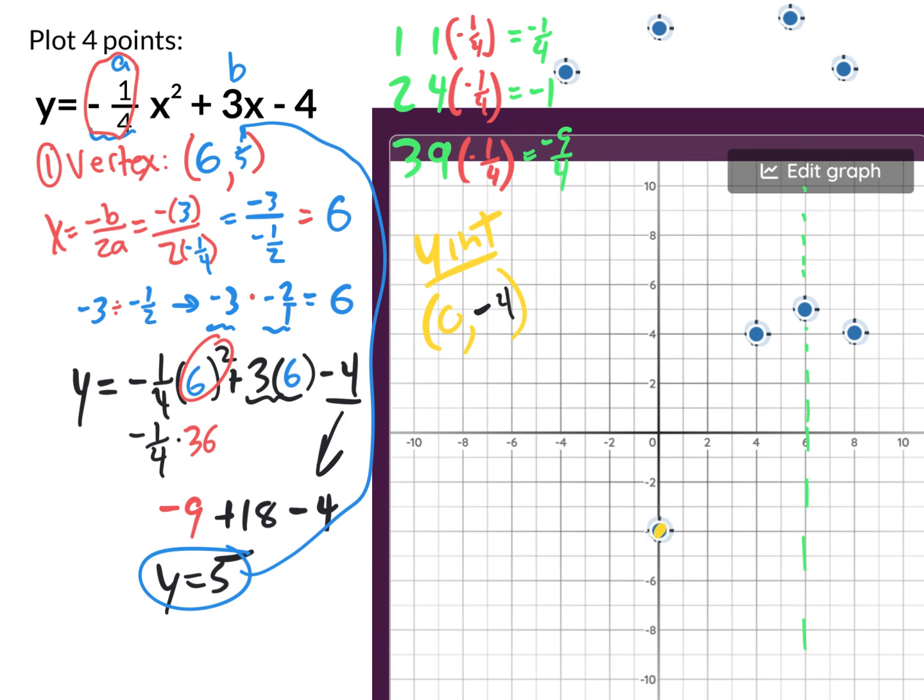So that's it. You put this point, that point, that point, that one. Obviously, if you were graphing on paper, you would show it. But if you try to reflect this over, it's 1 unit, 2 units, 3 units, 4 units, 5, 6. When you go 6, you'll be off the 10 by 10 graph. So that's why I only ask you to plot 4 points, not 5 or not 7, because it would be off the graph. Anyway, I hope this helps.